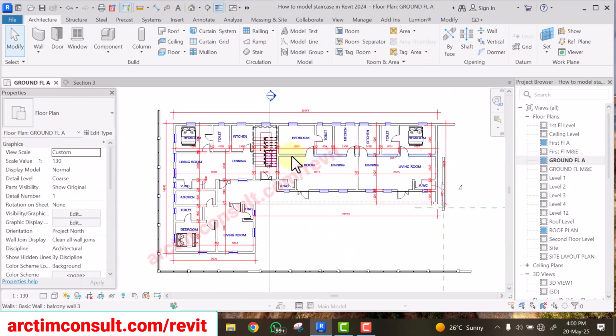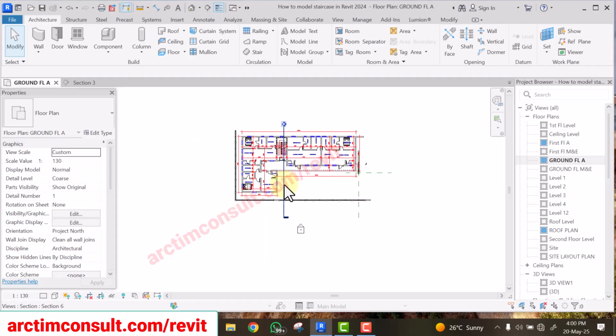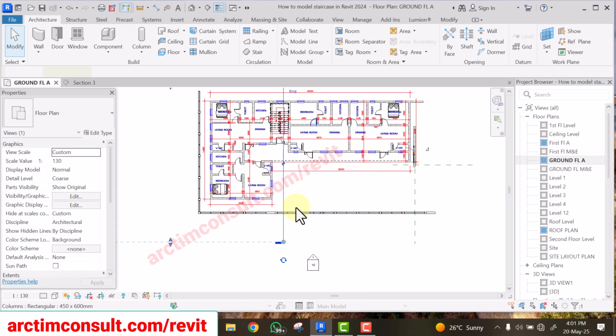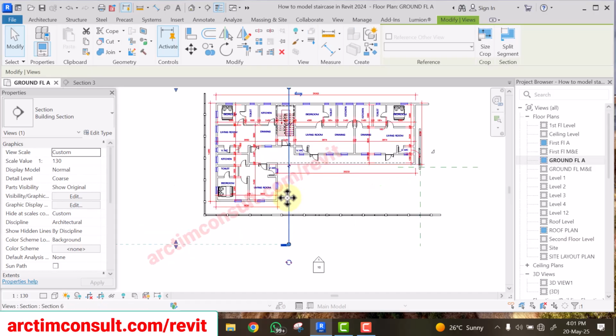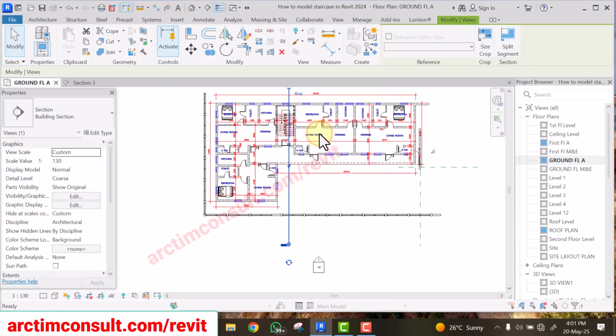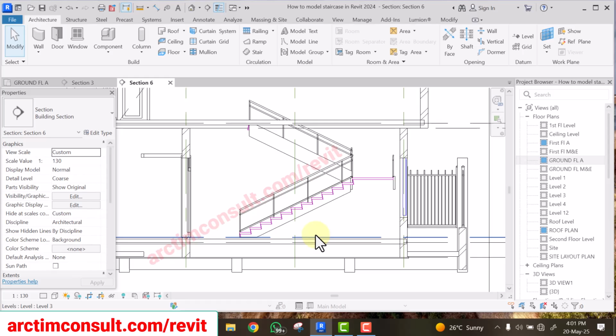Let's flip the stair so that it will face this side. Right click on it and click flip section. It is now facing this side so that we can see the whole of that staircase. Now let's click on view. Okay, this is the staircase we have created.